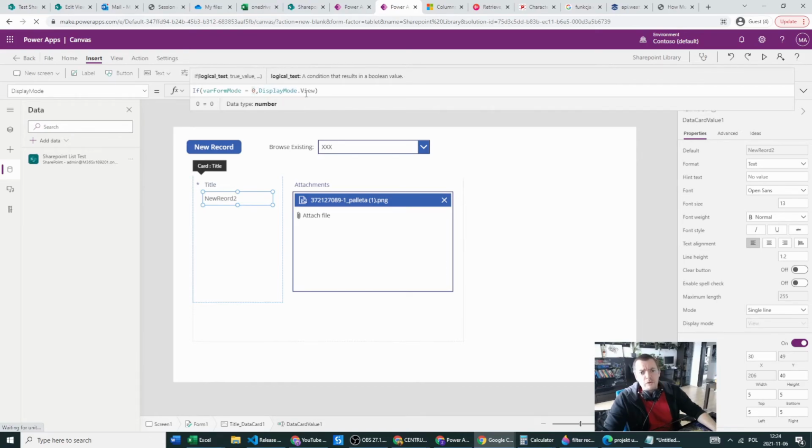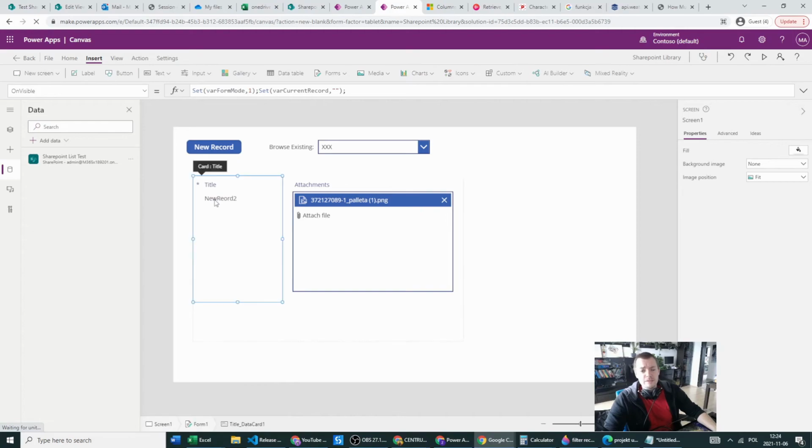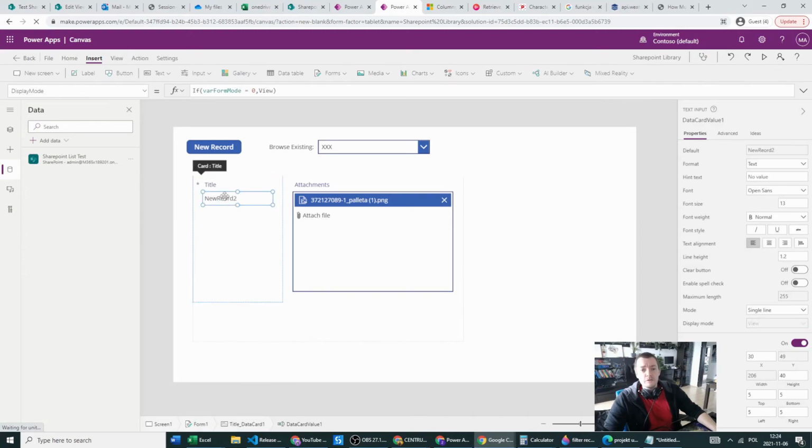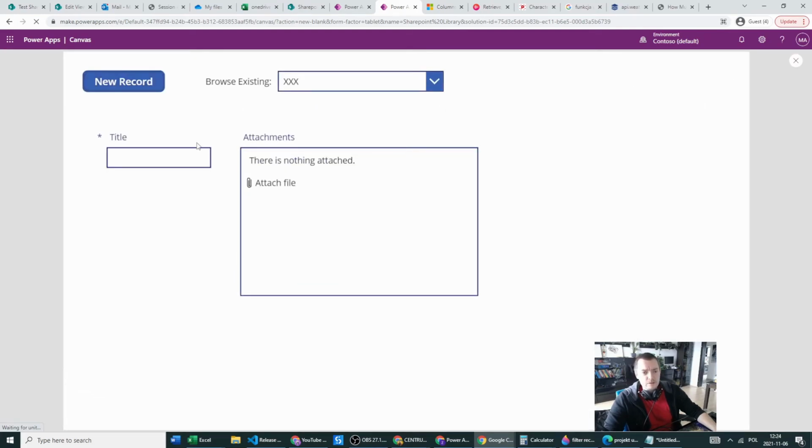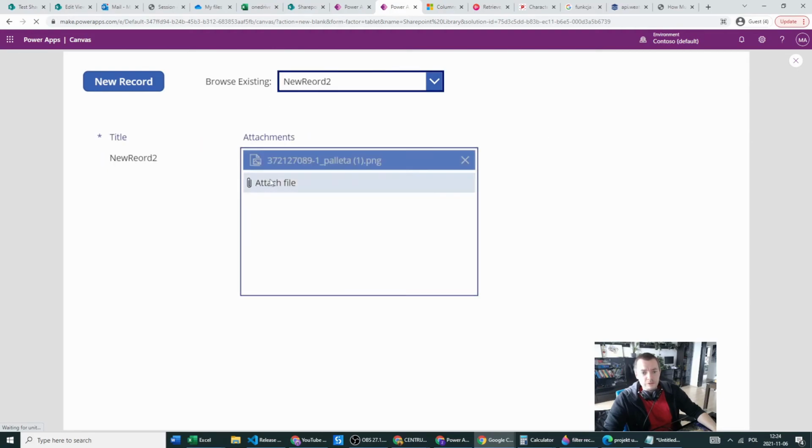So if var format is edit, I don't want to edit the title here for now. I want just to edit the attachments. So the title will be set in the view mode if it's created, just to avoid confusion, because it's a simple example. So if there is a new record, the title you can add, but after this, you can only view the title.